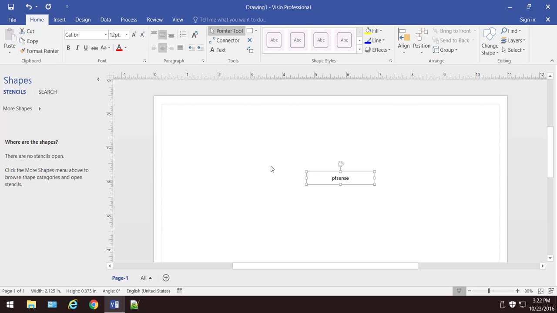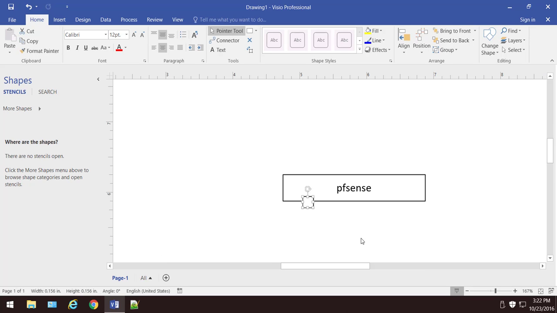And our pfSense firewall will actually have more than 3 interfaces, but for the purposes of this drawing, we will only show 3, as that's what we're going to be demonstrating. So this one here will actually go out to the internet.